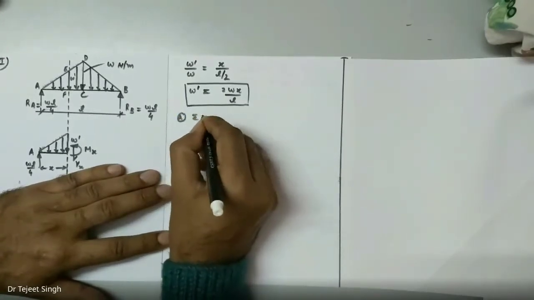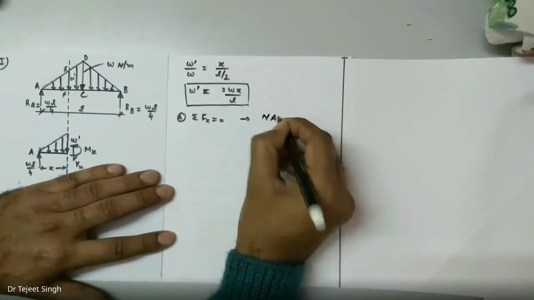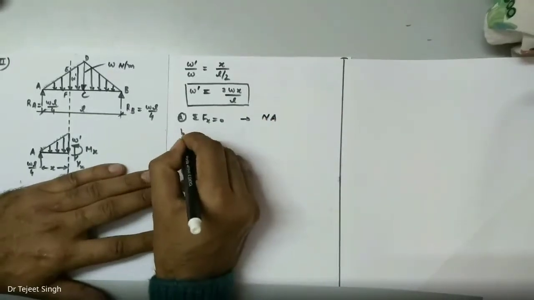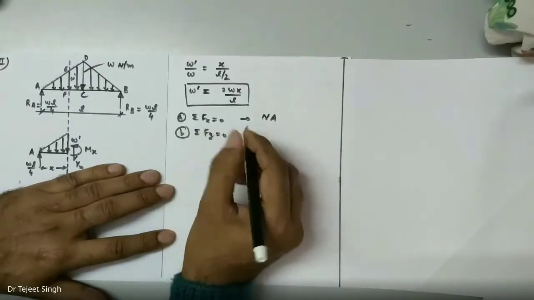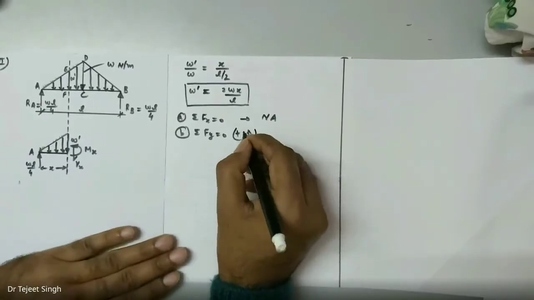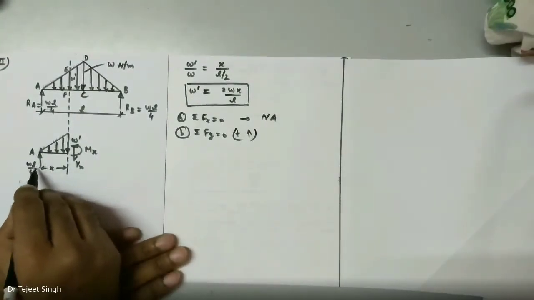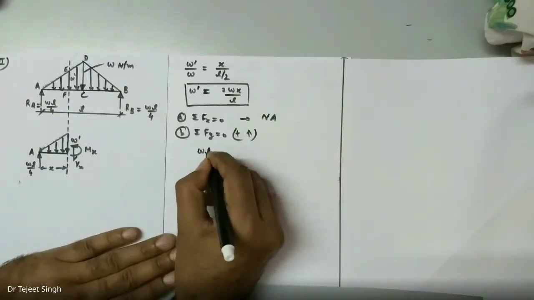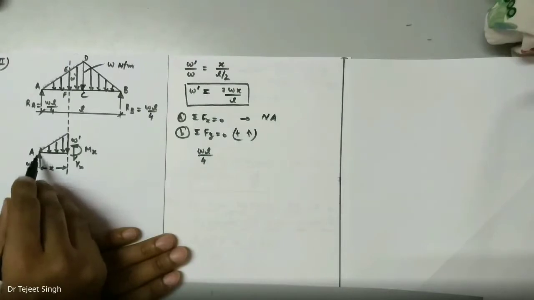Now I apply equations of equilibrium. First, say sum of all the horizontal forces equal to 0. This will be not applicable. तो ये लगेगी नहीं. दूसरी लगाएंगे, sum of Fy equal to 0. Positive upward. Right. अब यहाँ पे डाउनवर्ड फोर्स कौन सी लग रही है और अपवर्ड कौन सी लग रही है? दिस इज अपवर्ड. सो आई राइट WL/4. दिस इज एक्टिंग अपवर्ड.